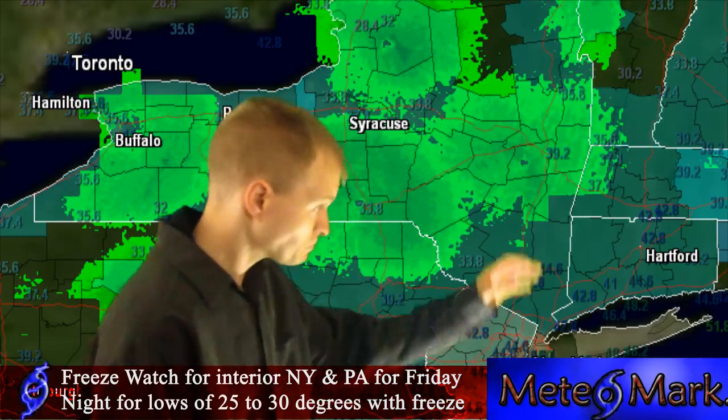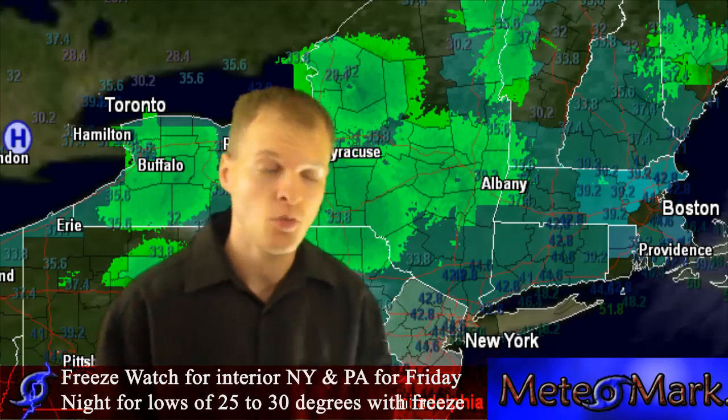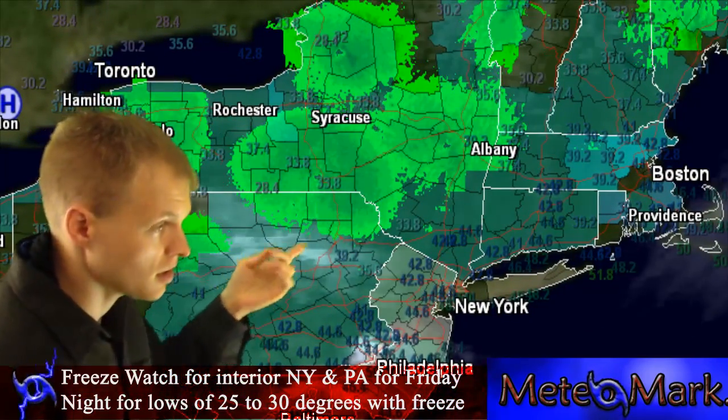because this system that pushed through earlier today is spreading some very cold Canadian air, and it's going to be clear tonight, so the radiational cooling in the valleys will very much promote freeze down to 25, 26 in most of the valleys in New York and Pennsylvania, all the way down towards DC, New York, Boston, all these areas. Freeze warnings, particularly also around Lake Erie here, Erie, Pennsylvania, Toledo, Detroit. So keep that in mind. Get those plants inside if you want to save them. And this will be the end of the growing season.